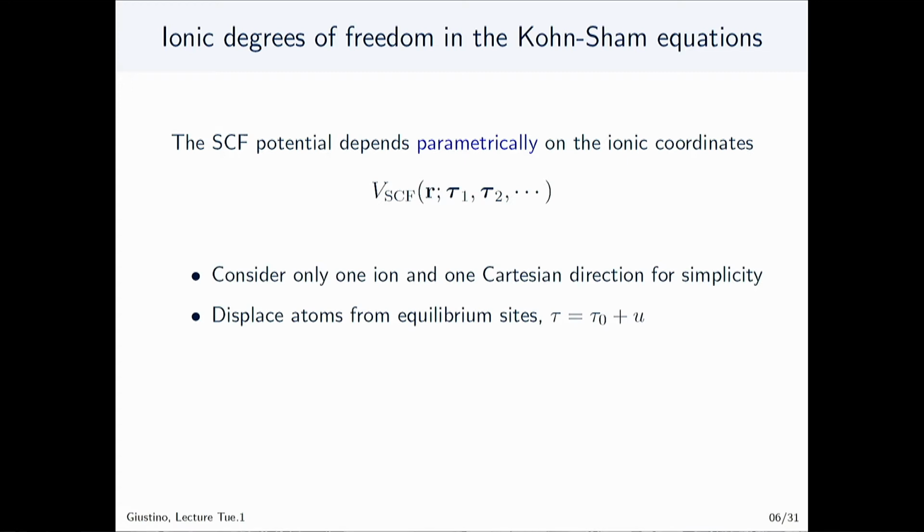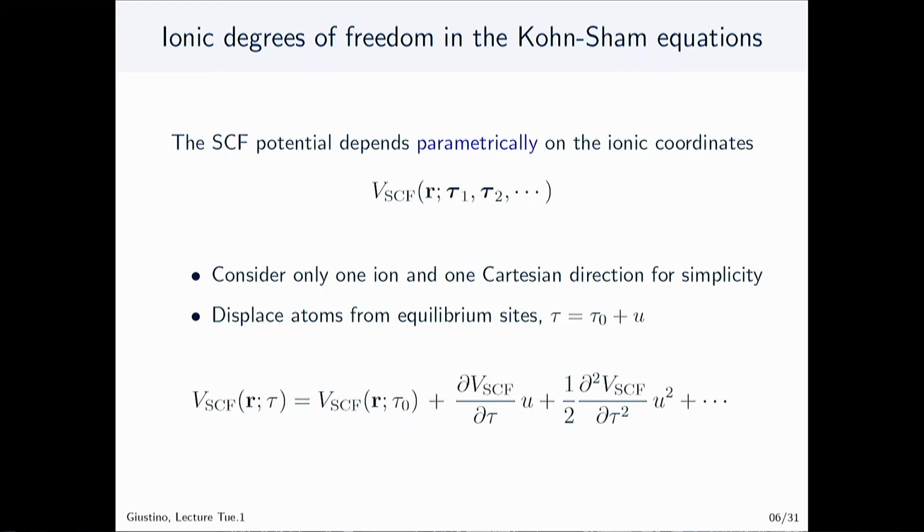So what people do is to perform a Taylor expansion of this object in terms of the atomic displacement, just to see what can happen, okay? Since there are many nuclei, one should perform a Taylor expansion with respect to all the nuclear positions and all the Cartesian coordinates. If I were to write all these things, we would have giant equations, but we have a very simple concept, so there is no point in putting all the indices down. For now, I'm going to write derivatives by only considering one atom and one Cartesian direction, okay? The transposition of that to many atoms and many directions is kind of trivial, so there is no point in bothering with all the indices.